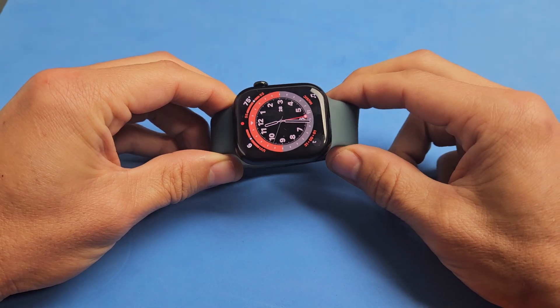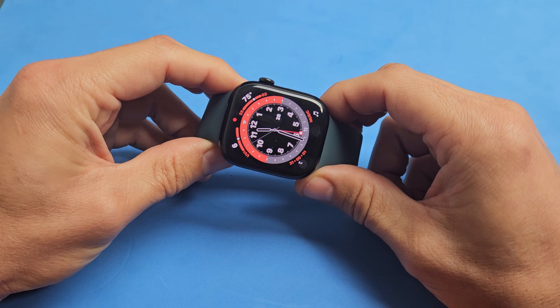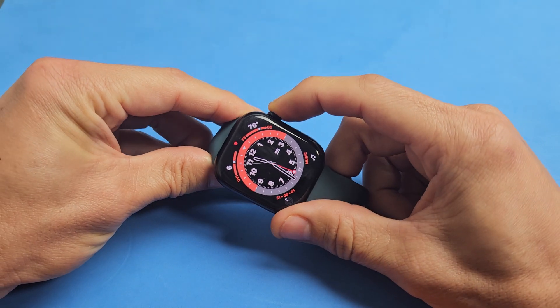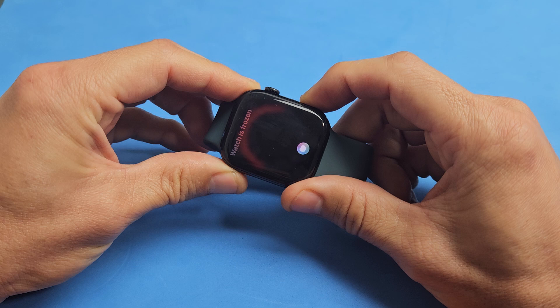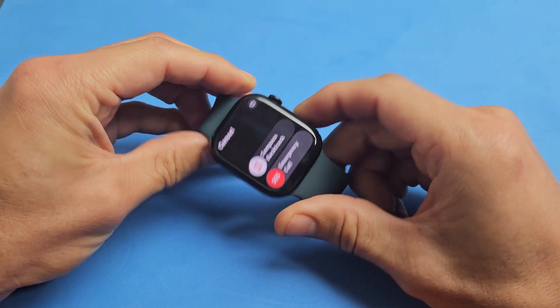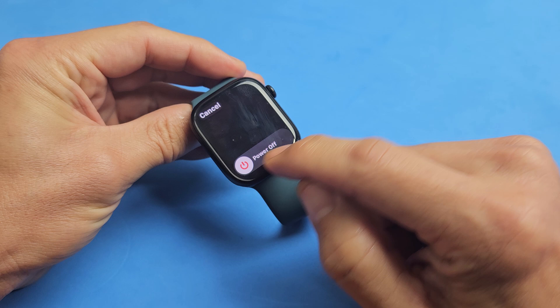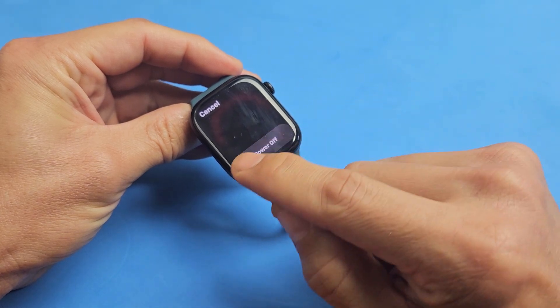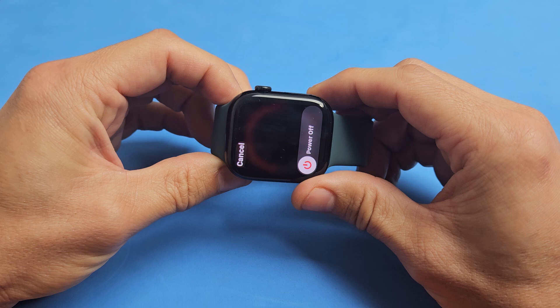Here's the Apple Watch Series 10. I'm going to show you how to perform a forced restart. You want to do a forced restart typically if the watch is frozen, or maybe you're not able to bring up this power off menu here. And even if you can, maybe you try to swipe it, your screen's not working. A forced restart is very simple.